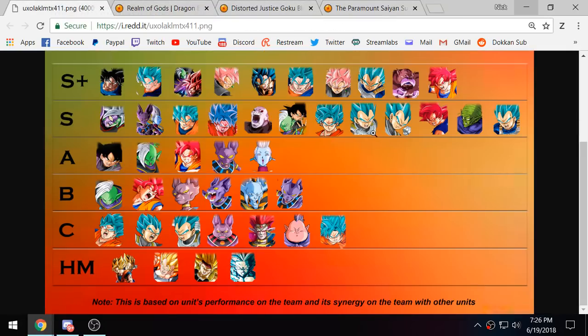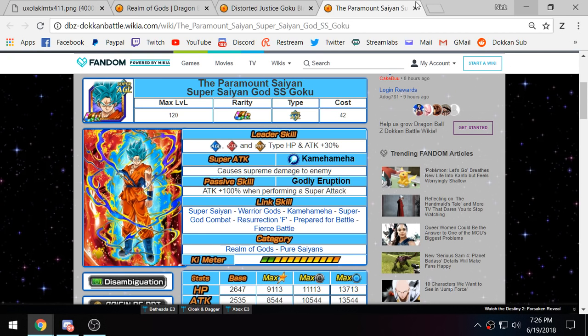Here we have the STR Super Saiyan Blue Vegeta. He's good enough to be there, definitely. We have the AGL Super Saiyan Blue Vegeta. Same thing, good enough to be there. We have the AGL Super Saiyan God Goku.